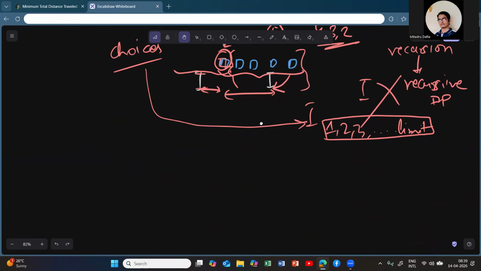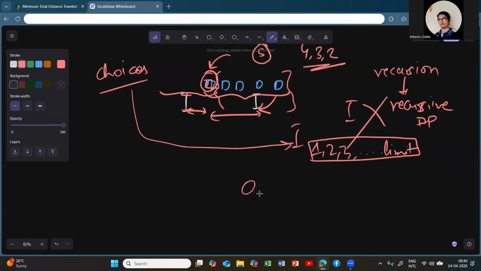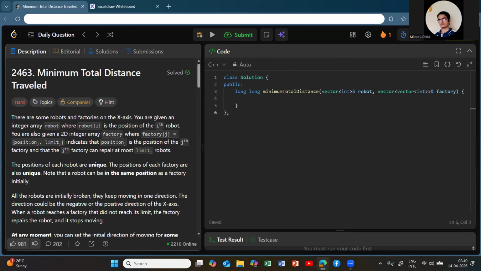Now we will try to write a recursive solution at first, and let's see. I hope you know how a recursive solution works. There are two things here, factories and robots. So of course it will be a 2D DP, and both will initially be 0, 0. You will go through all the factories, and for the ith factory, you will try to repair a sub-segment of robots. So that's what you are going to do. At the very first, what you are going to do is sort the robots, quite obviously, as well as the factories.